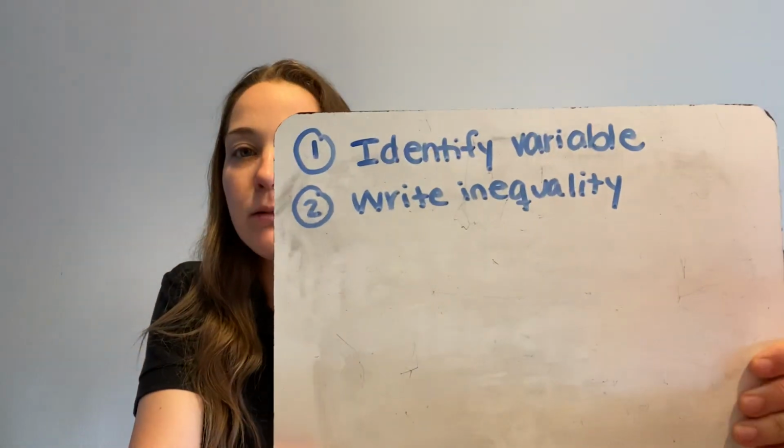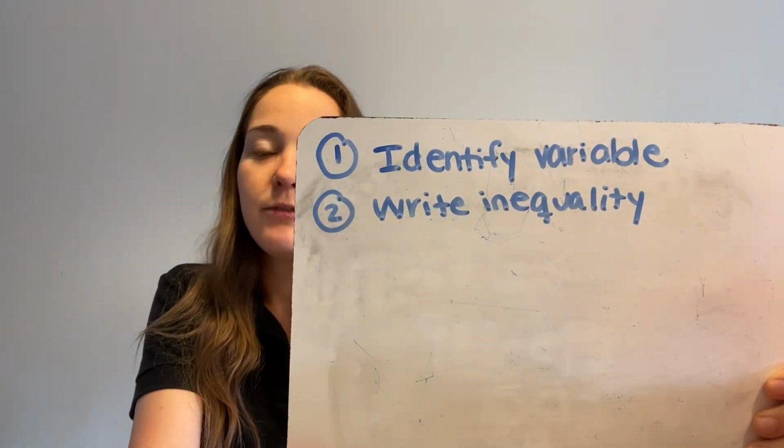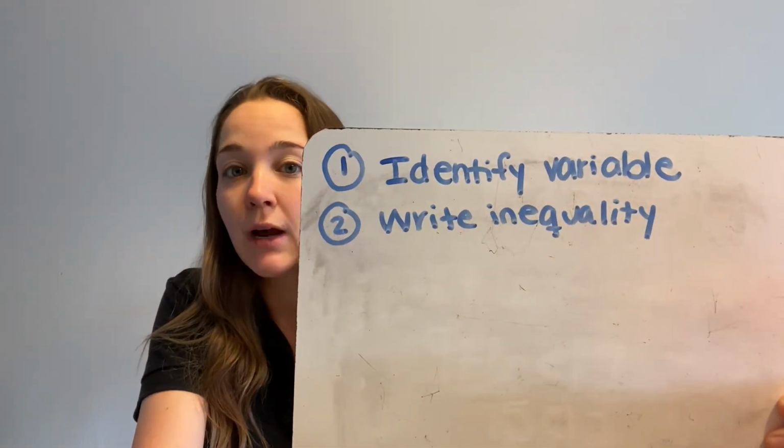Okay, we're going to have a first step, and our first step is going to be to identify a variable. So I'm going to write that down. Step 1, you should write this down as well. Step 1 is going to be to identify a variable. And then step 2 is that you can write the inequality. So you may want to pause your video for a second, take that down. We've got step 1, identify your variable, and then step 2, you can actually go and write the inequality at that point.